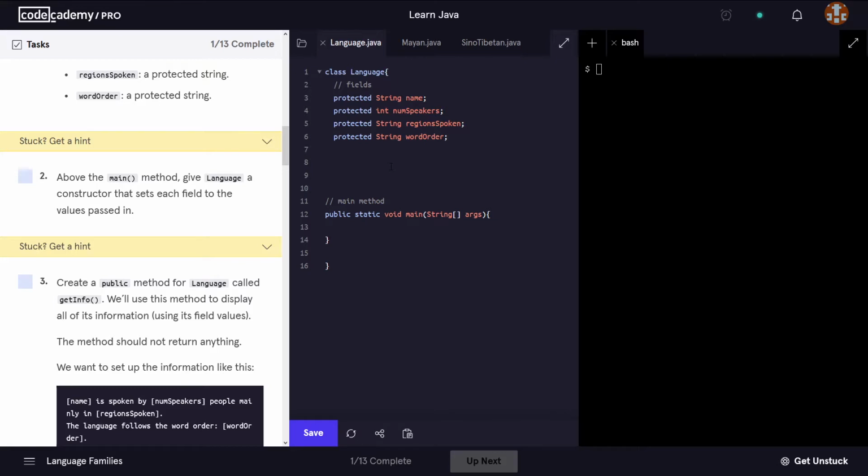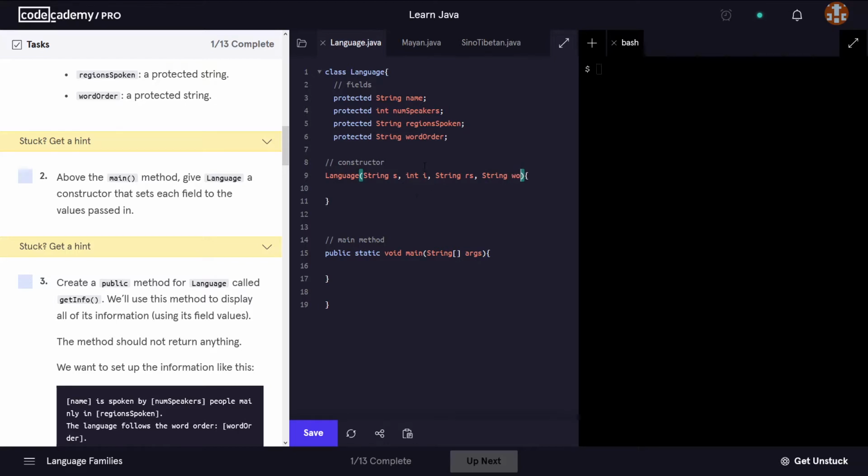We're going to create the constructor, and as we know, the constructor needs to have the same name as the class itself. Task number 2 says to use the constructor to assign some values to our fields here. So we have to have a string, an int, another string, rs, and another string.